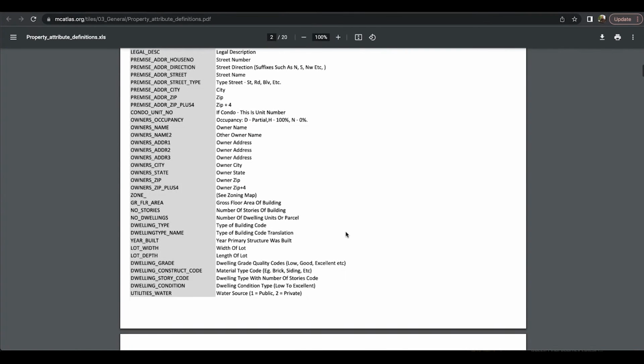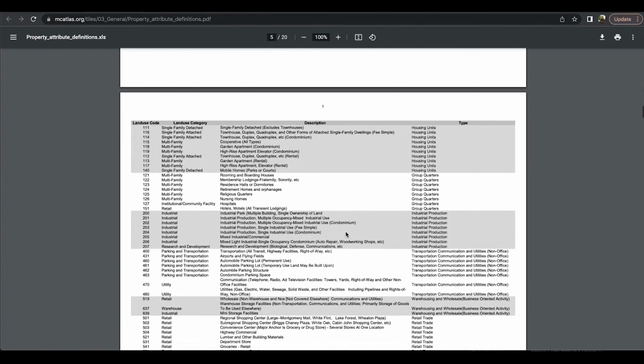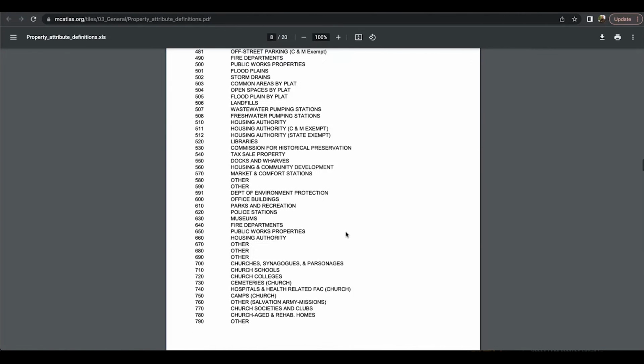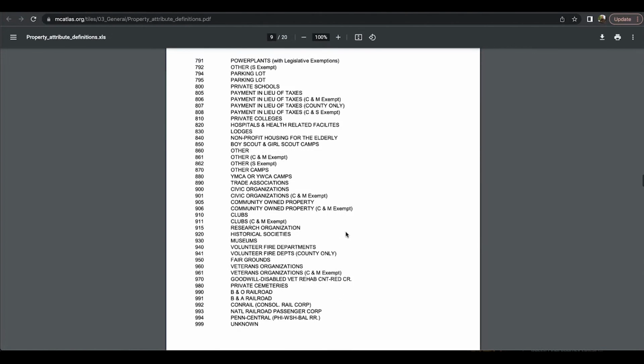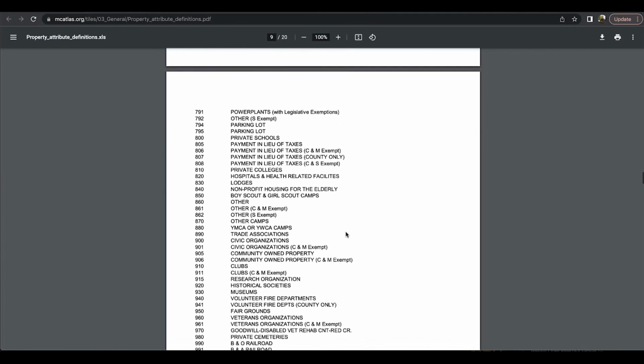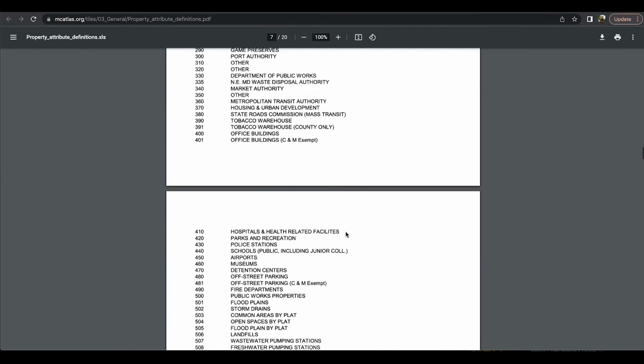Like on page 5 of that PDF. All right. Okay, and so then you can see that 111 is single family detached. So in other words, you don't have to leave MCATLAS to find the PDF that has the land use codes.